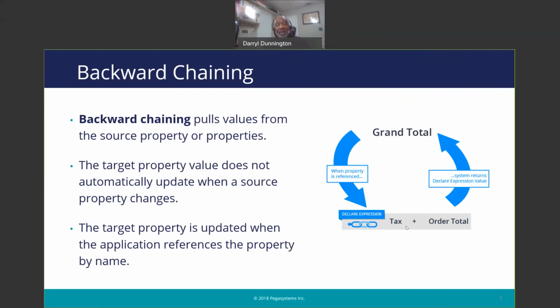You saw a screen where we only had 10 items. What if it was a government agency building a ship or an airplane or a jet for military purposes, and it has thousands of lines of items? You don't want to do forward chaining, because every time you change one line item, it recalculates everything and it recalculates the total. What you want to do is make it backwards chaining, to make the change at the end.